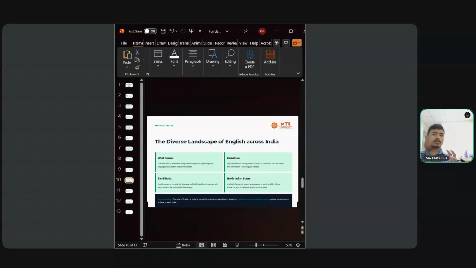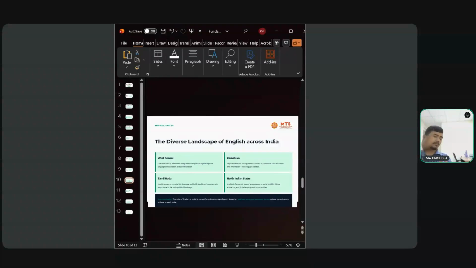Now the core conclusion, as you can see here from Unit 20: the role of English in India is not uniform. Remember, that's why I'm asking you to do research on the role of English in Northeast India. It varies significantly based on political, social, and economic factors, very unique to each state.